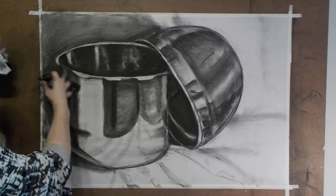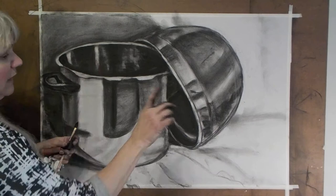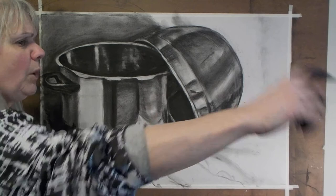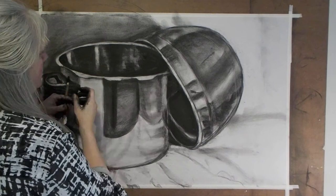We need to — I have some light darks going on on this lip that I don't have, so let's figure that out. Ted, can you find me a white charcoal over there? You'll see it in that bag — I forgot to get it. So we might go with some white charcoal in here. What we might do is start to shade just a little bit so this whole thing isn't one tone.